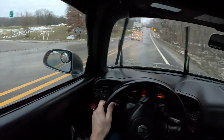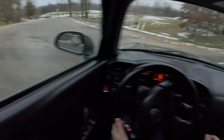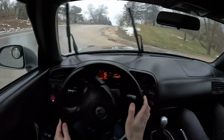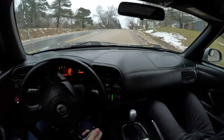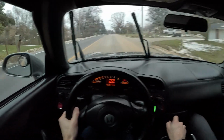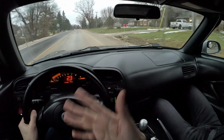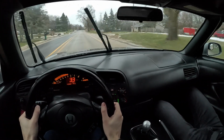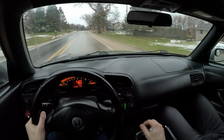Well, we've run out of road here because they're replacing a dam up the road. So we are not going to go Thelma and Louise in someone else's S2000 for kind of obvious reasons. Not gonna Dukes of Hazzard it today. Nope. But the nice part about this is we do now finally have some temperature back in the motor, so we can do what I wanted to the whole time and hear some VTEC.